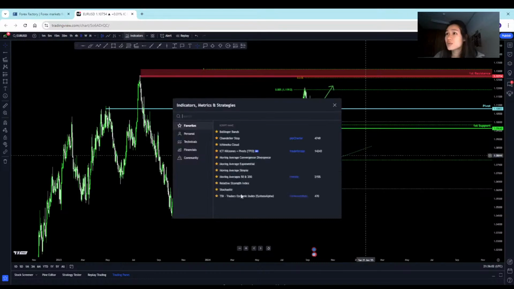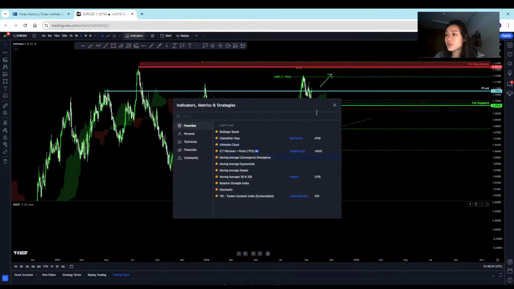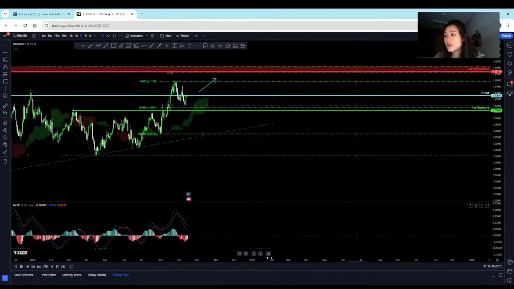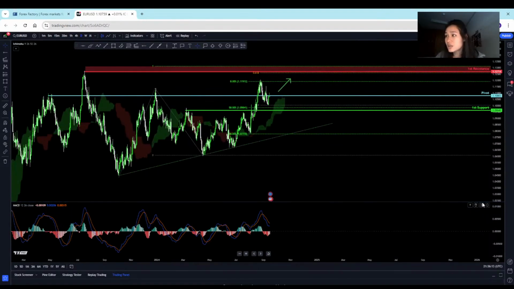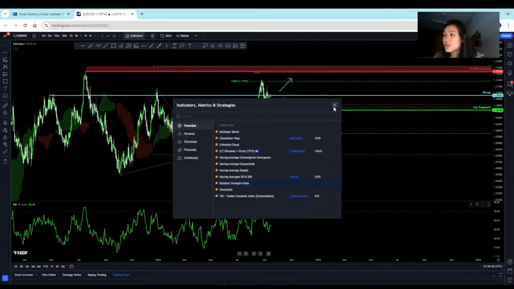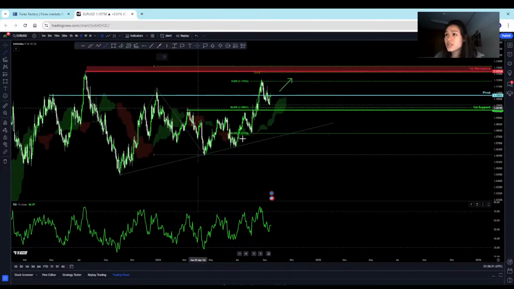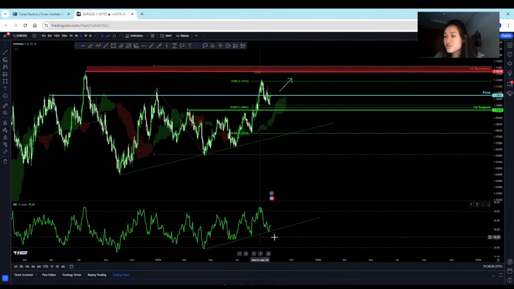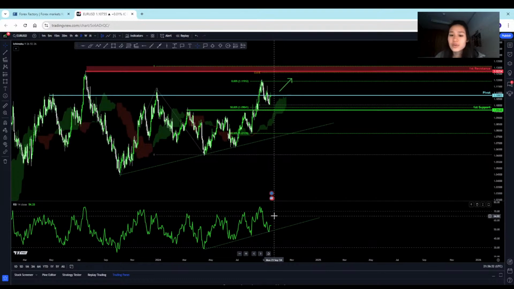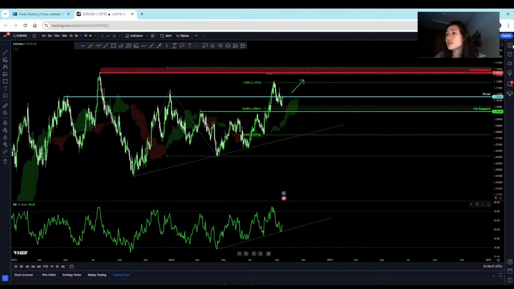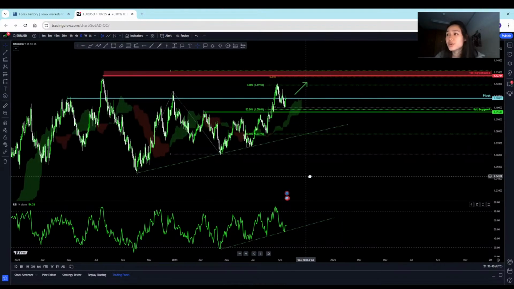Okay, going in with some indicators. Again, I'm going to use Ichimoku and MACD first. So prices are moving above the cloud. MACD, you can see it's giving us a bearish signal. So I'm going to remove that because it doesn't support our analysis. Let's look at RSI. Okay, you can see prices moving in this ascending trend line as well. And we also have prices recently bouncing off that trend line. So that's kind of an indicator that we might continue to see prices move upwards. Okay, yeah, that's for euro dollar.